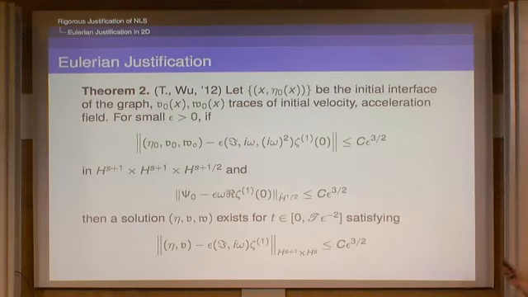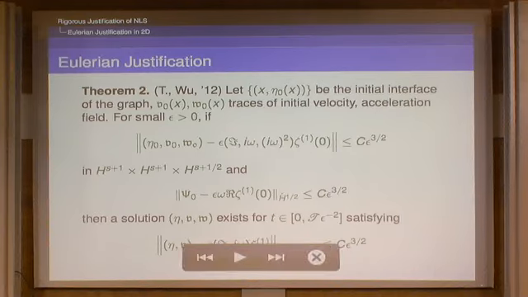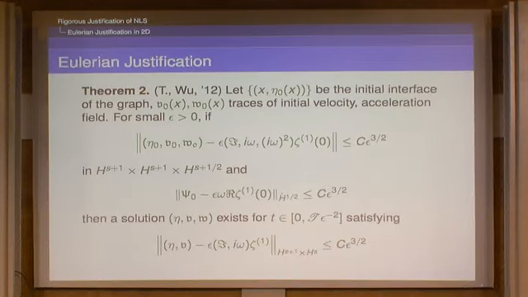So now you have an initial graph, and you have the Eulerian velocities and accelerations. If you have this initial data, which is less than C_F to the 3/2, which by the last theorem you always do, essentially, and suppose you have this funny condition on the velocity potential, which is really comparing the velocity fields, then you have a remainder bound, and solutions exist. Okay, and I believe that is all I want to say about the 2D. If there are any questions about that, then I'll move on to the 3D part of the talk.